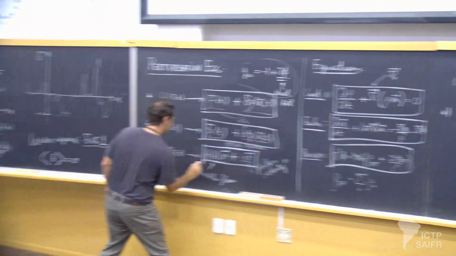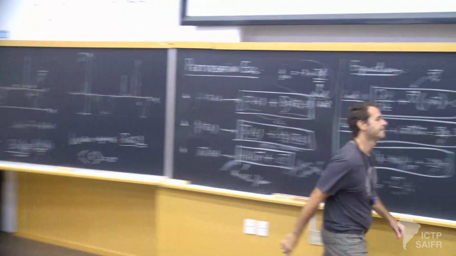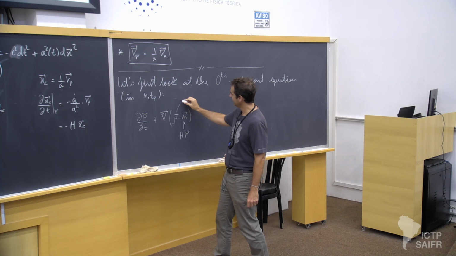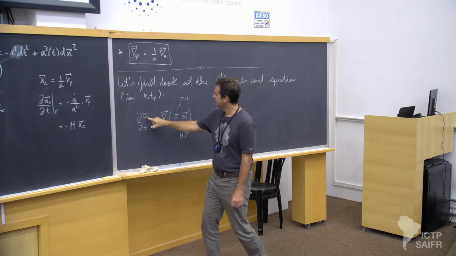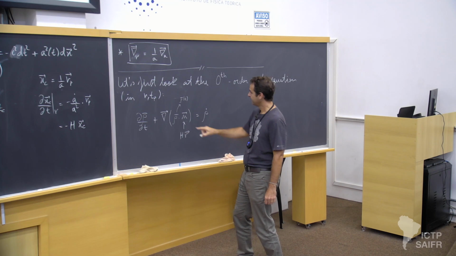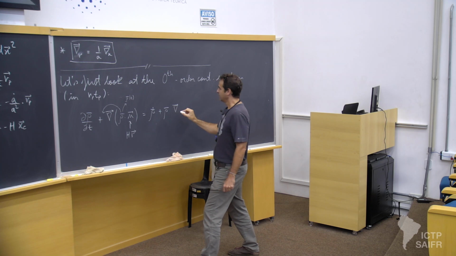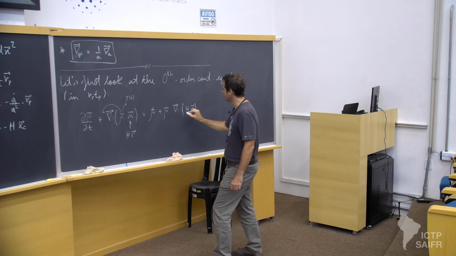So this term here, the Hubble flow, is really just h times r. Of course, this is only a function of time. So this will be rho dot, then this jumps out of this guy here. So rho dot bar plus rho bar, and then you have the divergence of h times r. Remember that this is r here, right?